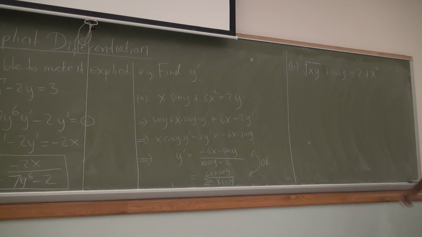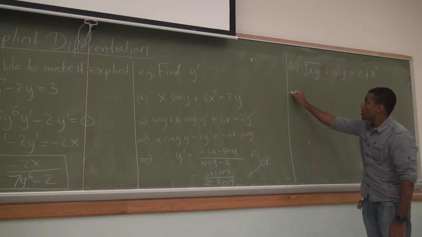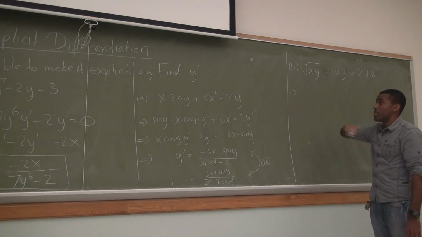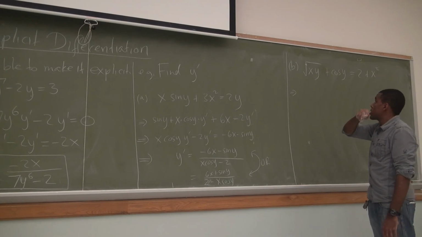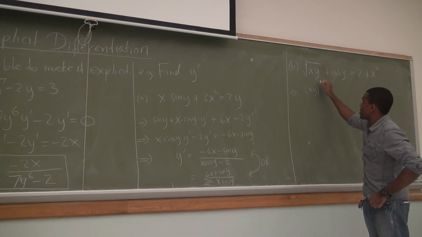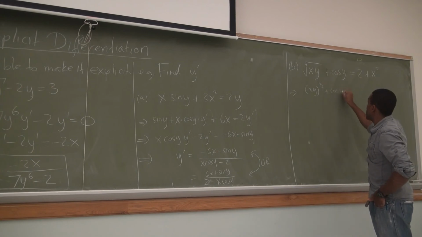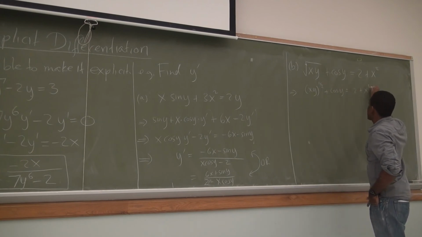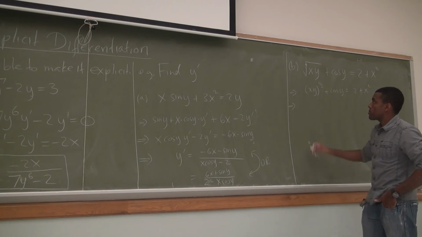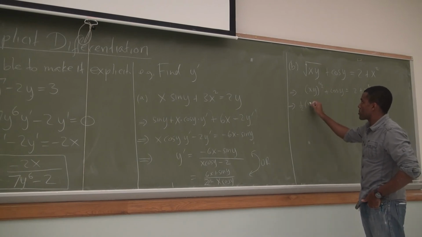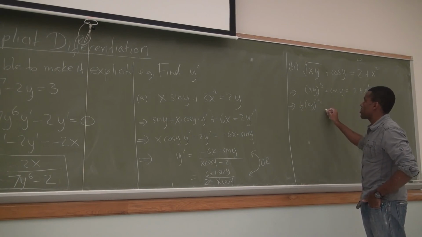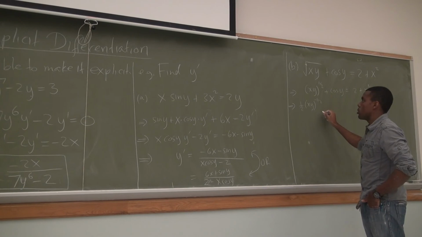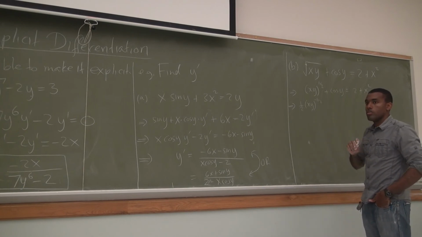Anyone want to try this one? Alright, go. How do you differentiate that? You put it x, y, brackets, 1 over 2. Oh, you want to rewrite it first? That's fine. 1 over 2 plus cosine y plus 10 plus x squared. Alright. Then it gets 1 over 2, x, y, negative 1 over 2, plus negative sine y. Nope.